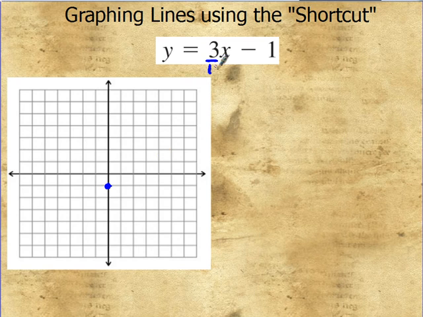Slope is equal to rise over run. So this line will rise 3 and run 1. If it's not slanted uphill, it's wrong. Okay, that's a positive number. So from that dot, make sure you rise 1, 2, 3, and you run 1, and you continue doing so over and over and over. 3/1 is the same thing as -3 over -1, because a negative divided by negative is also a positive. So instead of going up 3 and right 1, you could also go down 3 and left 1, and it's going to follow on that same line. Connect your dots. Put arrows on each end, because it goes forever. You're done. That's graphing using slope-intercept form.